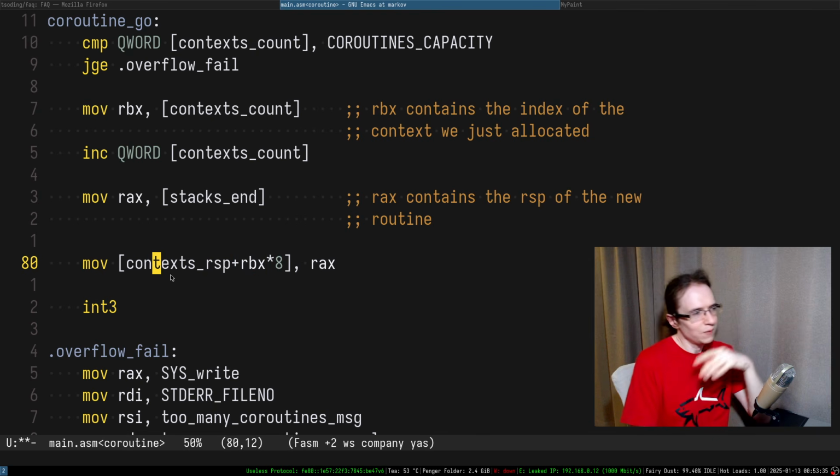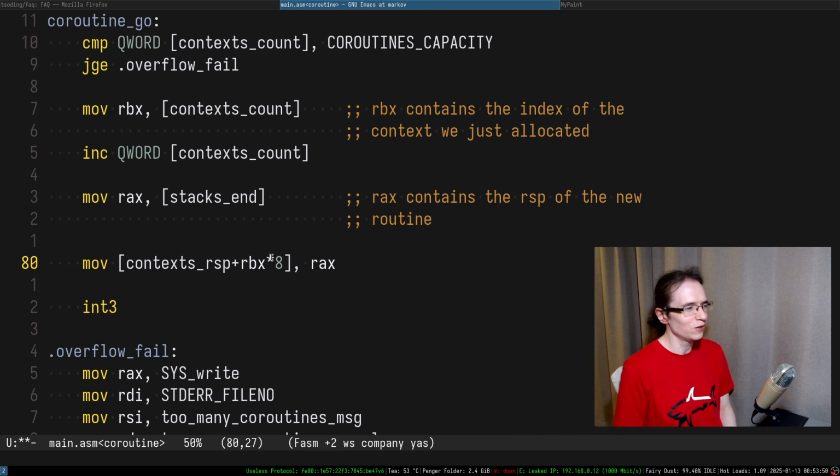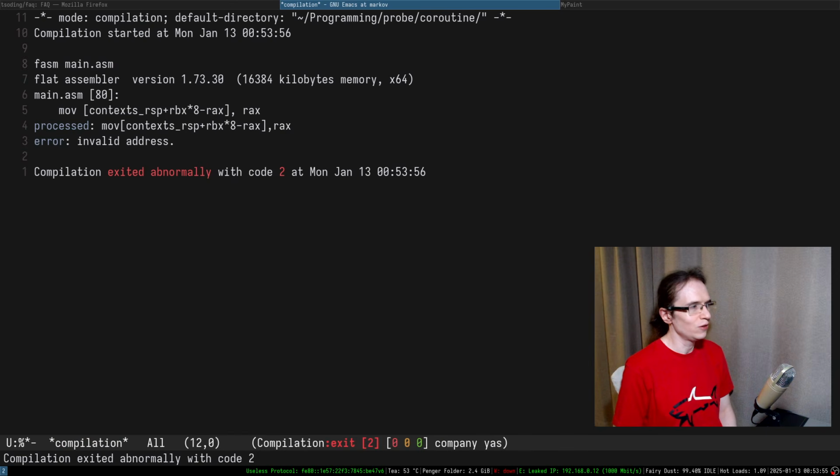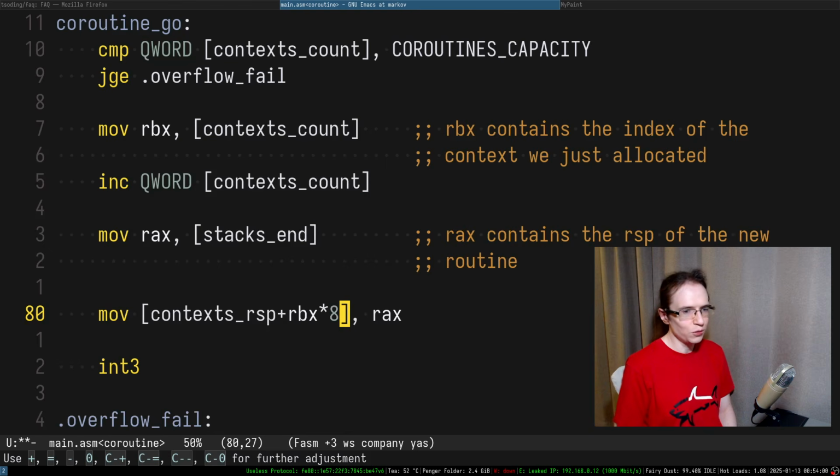What's interesting is that here is kind of a deceiving thing about Intel style assembly. It makes it feel like you can put arbitrary arithmetic expressions in here. Actually, it's not true. You can't put minus RAX in here. It's an invalid address.